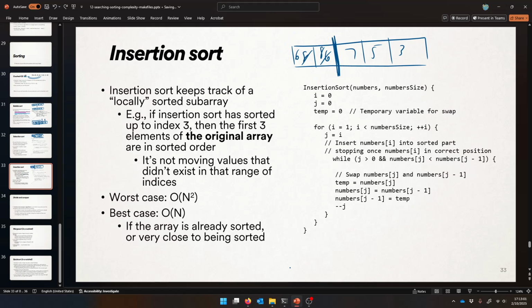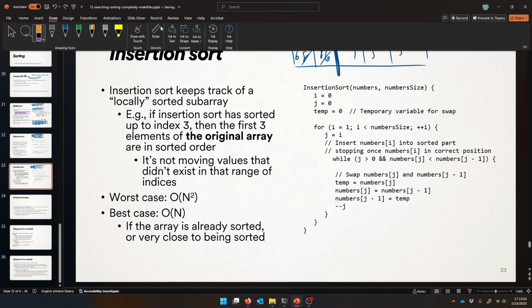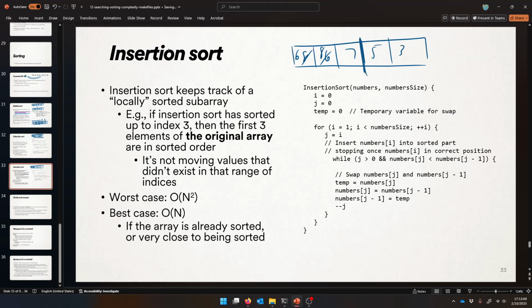That's the difference between insertion sort and selection sort. And then now it expands its frontier again, all right? It's got a locally sorted size 2 array. Let's bring in a third thing. Now it brings in the 7. All right, 7's new. Let's bring it down to where it belongs. So it needs to go between the 6 and the 8. So now this is 7, this is 8. And now again, the first 3 elements are sorted of the original vector. Does that make sense? And then it will expand its frontier one more time, bring the 5 down all the way to the start.